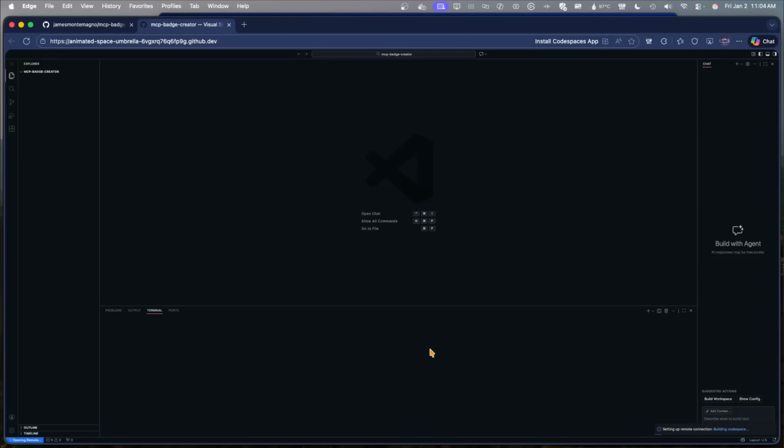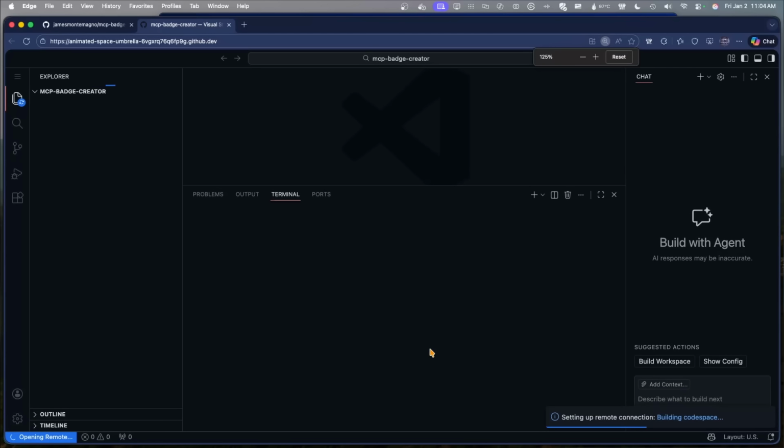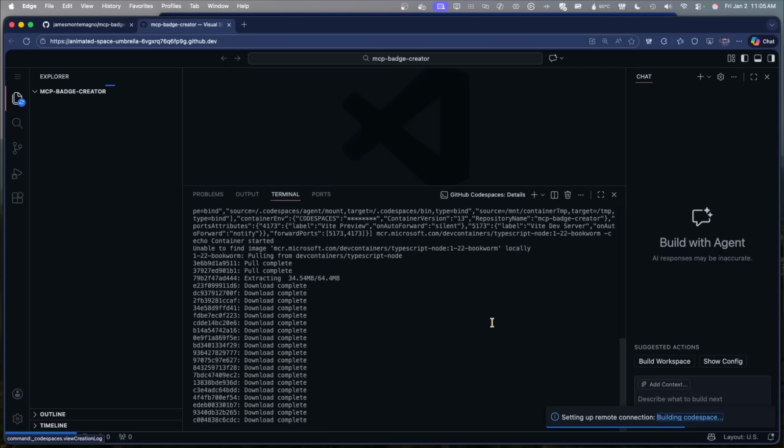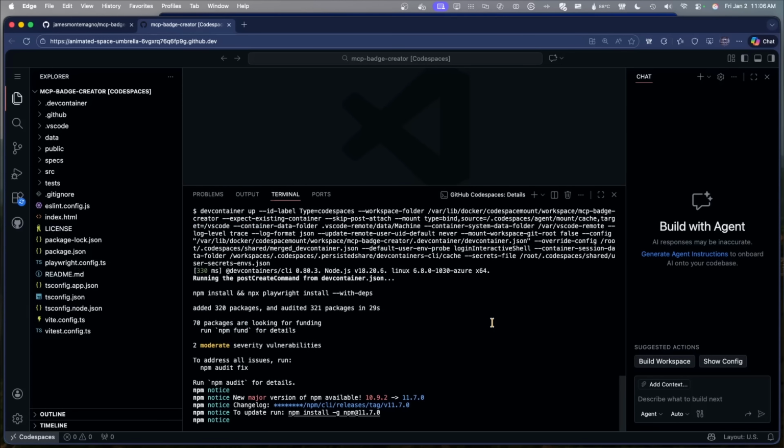This is going to perform the same exact setup that we did locally on our machine, leveraging that dev container for all the customizations and make it so I have an entirely remote cloud-ready coding environment ready to go. So here we can see that it's doing the same exact thing, building up that Codespace and installing everything in the cloud in the Codespace for us. This is really cool because nothing's happening on my machine. I'm all inside the browser and I get this VS Code experience directly right here. So let's go ahead and give it a second to pull it down and get it up and running.